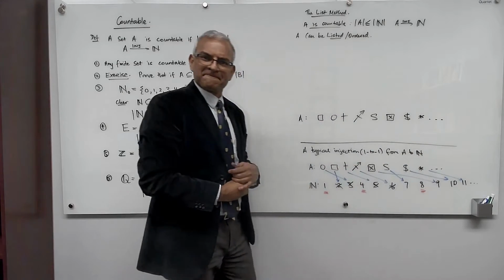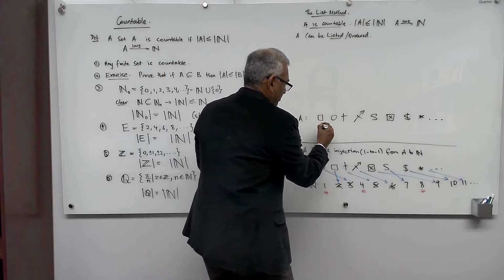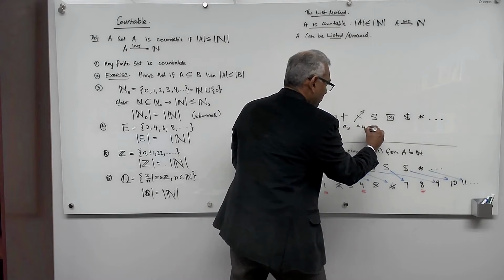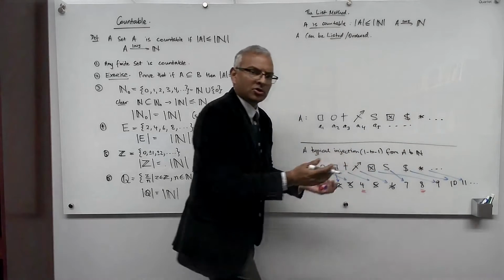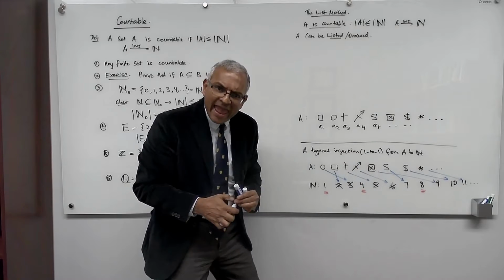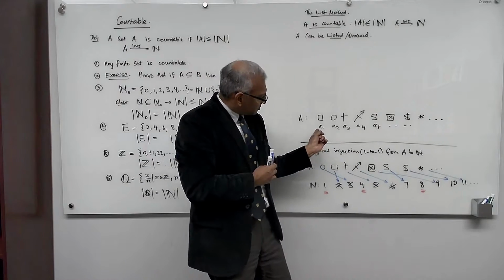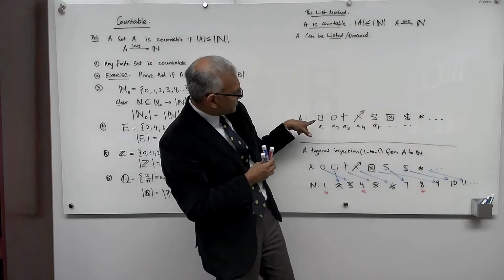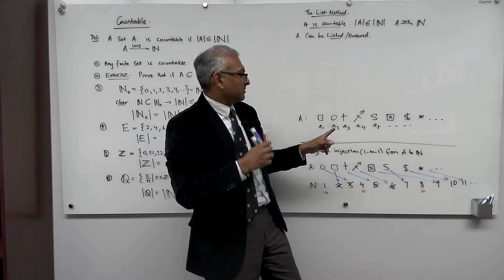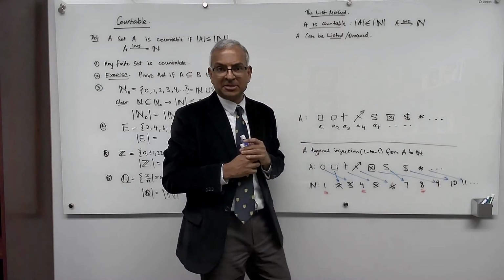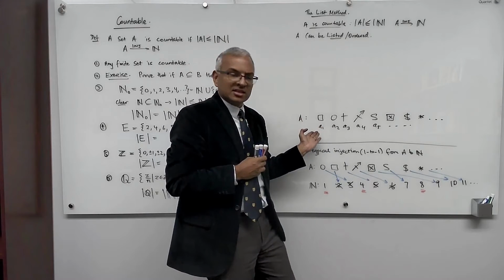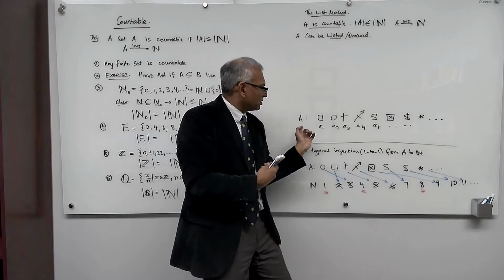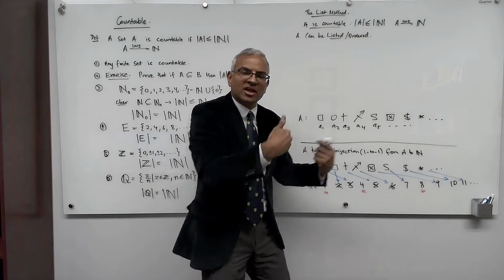As the elements in the natural numbers are used, I can output an ordering, a list of A. If I wanted to, I could call this A1, A2, the first that was output, the second, A3, A4, A5, and so on. By the well-ordering principle, we know that this is possible. This mapping also implicitly defines an injection to the natural numbers. Square maps to 1, first element. Circle maps to 2, second element. So here's another injection to the natural numbers. That's what a list means, that's what an ordering means. You put A with a first, a second, a third, a fourth, a fifth, and so on.